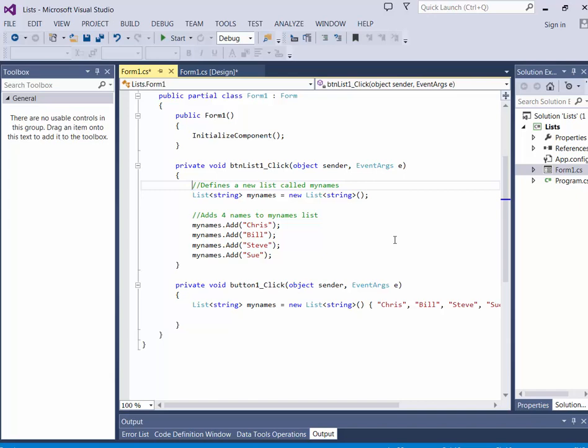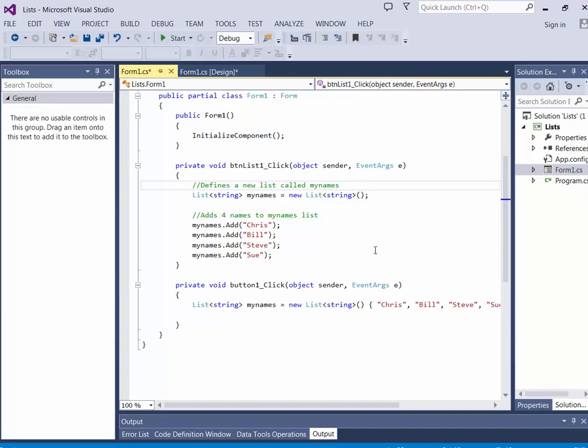The next thing that's kind of neat is with a list, you don't just have to base it on variable types like, oh, this is an integer, a list of integers, or a list of string data. We can even base it on objects like a text box or a picture.